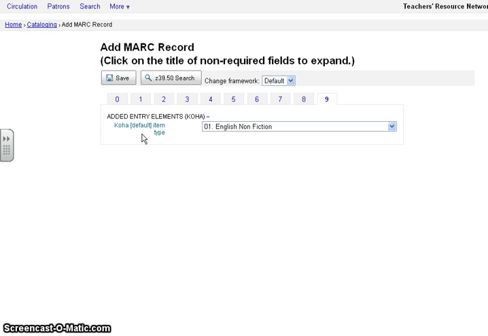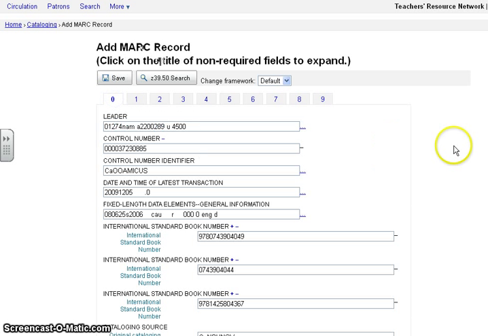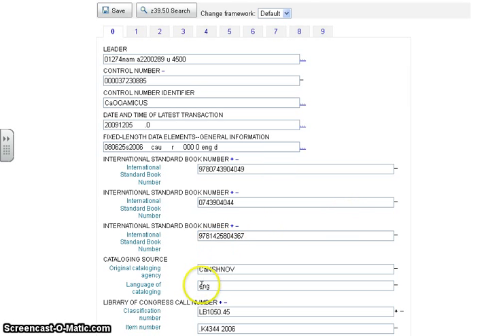The other piece of information we're going to need in order to add this MARC into our system is the Dewey Decimal number, the call number for the book. Sometimes this is found in the 0 tag. If you scroll down to the bottom around this area where currently it says Library of Congress call number, sometimes if the Dewey is part of the MARC, it will say the Dewey Decimal number, and you can copy that information, especially for nonfiction books, which are a little more difficult to identify the Dewey. If it's not there, as is the case in this one, you have to use another source to try to find the correct Dewey Decimal number for the book.